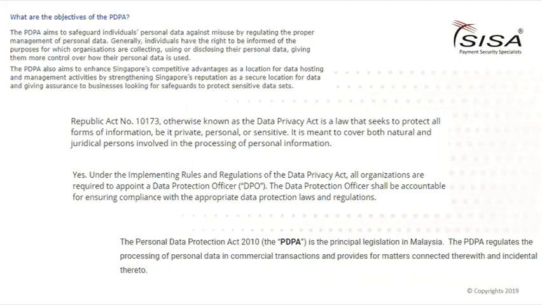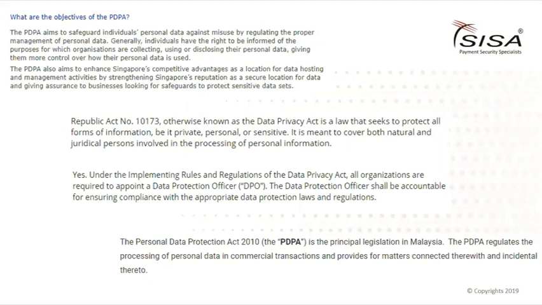So on the same track, we have taken the PDPA, because right now we are trying to take a few regulatory, or let's say local governance, requirements or guidelines from the Philippines, Malaysia, and Singapore. And we have taken into perspective the PDPA, the Personal Data Protection Act over here, which is led by the Personal Data Protection Commission of Singapore. And we have tried to draft the entire workshop around the same PDPA cycle.